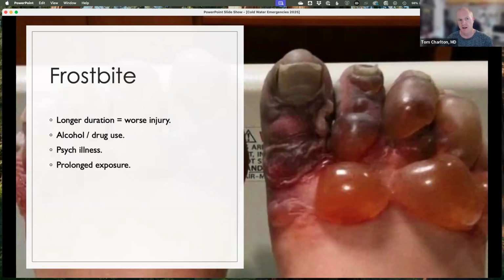A lot of times here in the United States, we see this again with psychiatric illness, homelessness, alcohol and drug use, where people are not in the right state to understand the severity of the cold that they're experiencing. Lots of times we will see this in mountaineers as well when they're ascending. It's very common if you're going to any of the really high mountains that you're probably going to come back with one less digit at least on your way back because it's so hard to keep yourself warm at altitude.